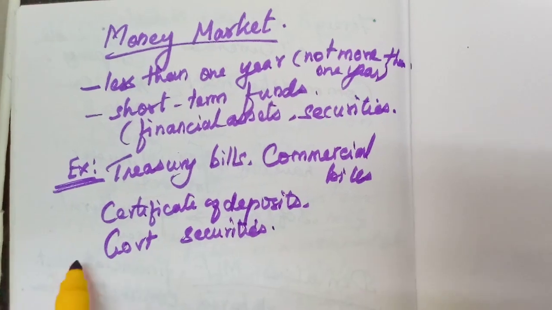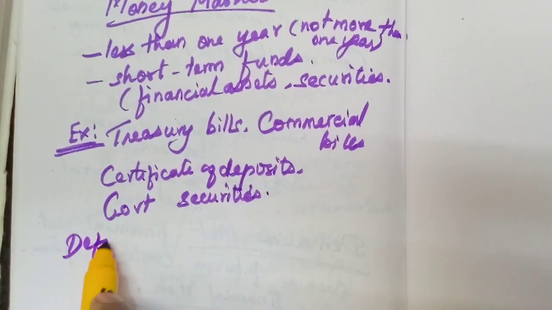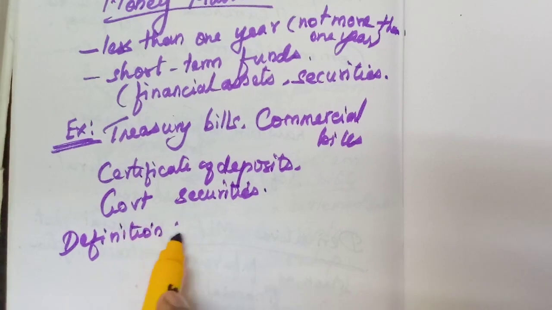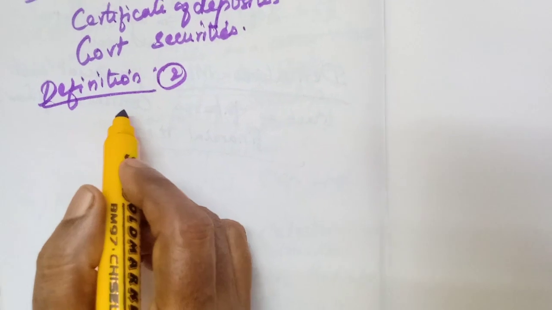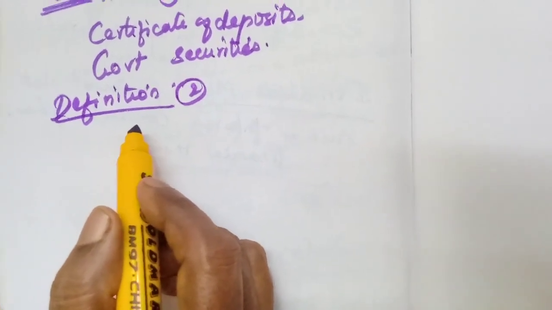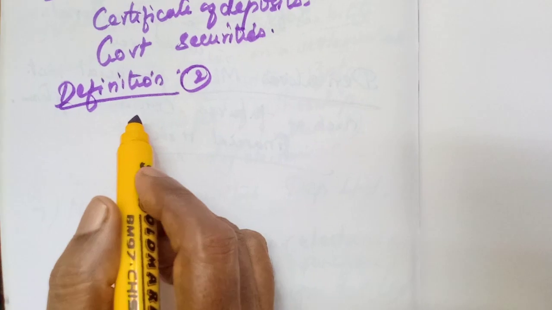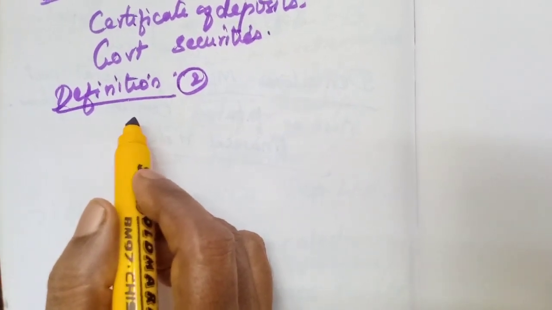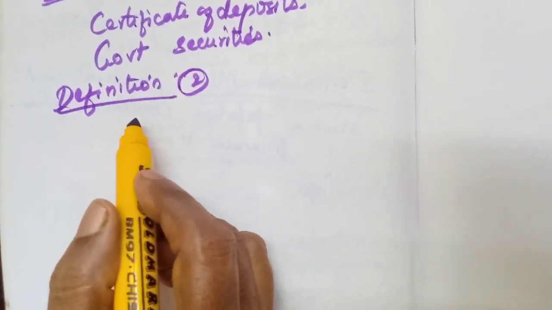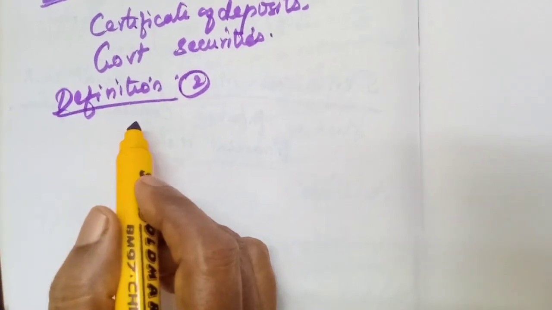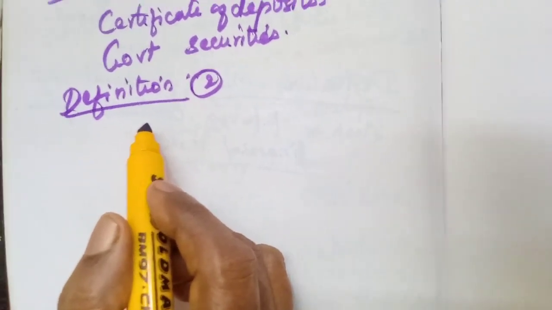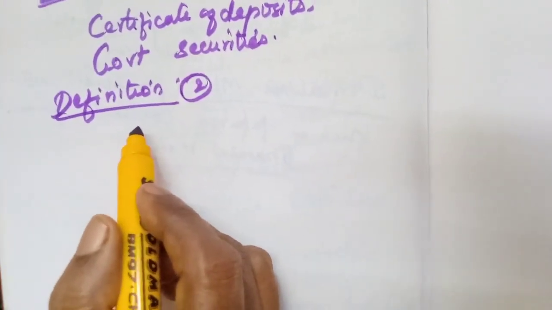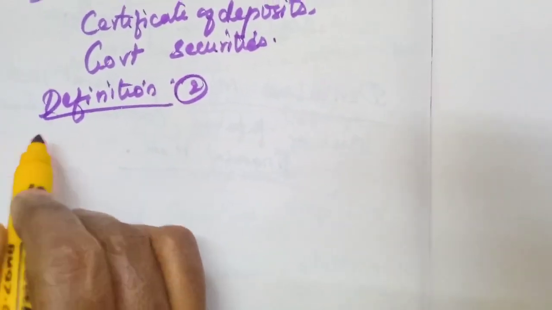Understood? Now we will learn the definition. There are two definitions given. You have to study both the definitions, because last year I asked you to study one definition. That definition was given by RBI, Reserve Bank of India. But they may sometimes ask giving the name of the author who gave a definition. At that time we may not be able to write the other definition. What is given in his name only we have to write. So this year we will study both the definitions.